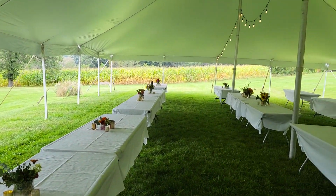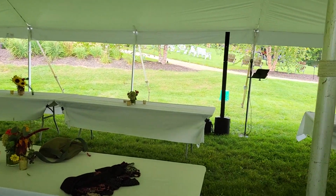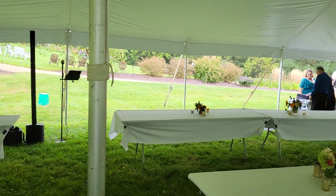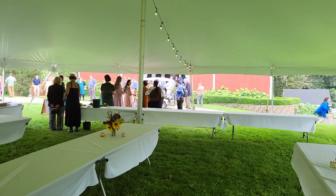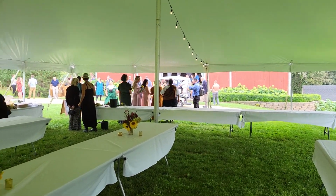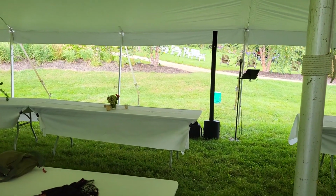What you're looking at is the inside of the dinner tent. There are no seating assignments, so I'm not sure where I'm supposed to be in relationship to what would be a head table. So I split the difference and kind of went in the middle here, hoping they'll be kind of by me.